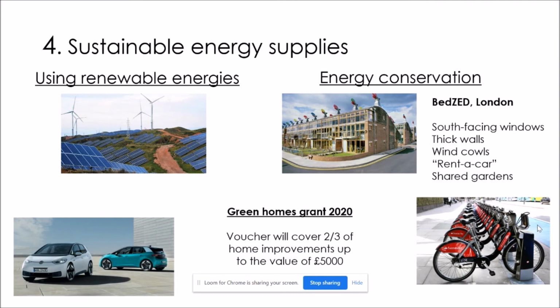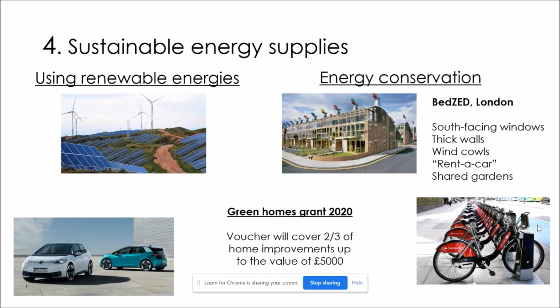There's also things like shared gardens in that area where people can be growing their own crops and therefore reducing their carbon footprint and the energy needed to transport food to their homes. But there's also lots of the transport things we looked at as well when we looked at London. So talking about those Boris bikes as they were initially coined, as they began as a strategy to reduce the amount of congestion in London. You could also refer to the rent-a-car at BedZ so that people can just be in this car club that shares cars instead of owning their own.